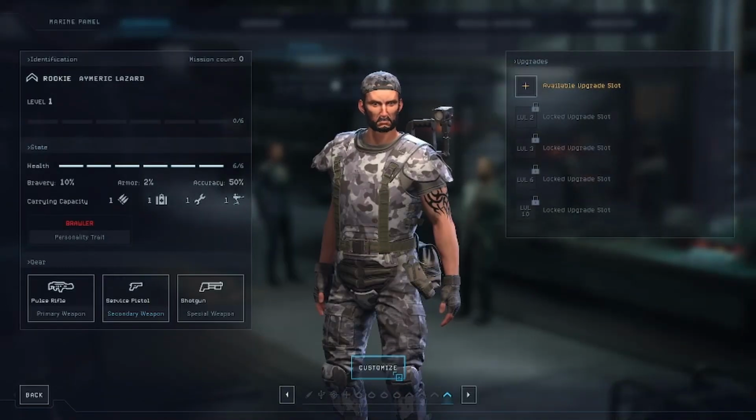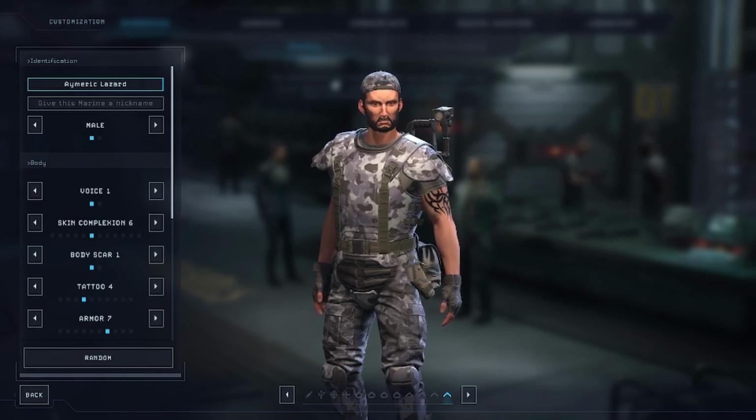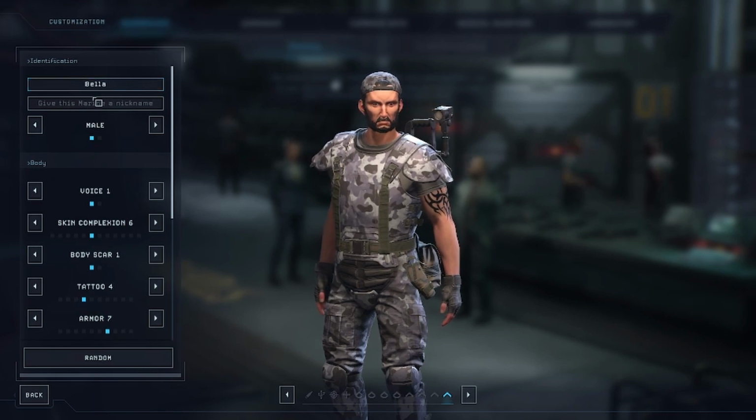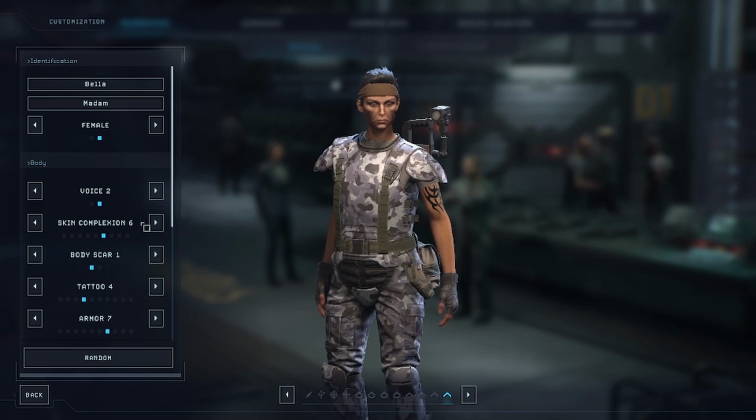Let's go ahead and customize this character. The person's name is Bella, otherwise known as Matam. She is a female. Come on, team.